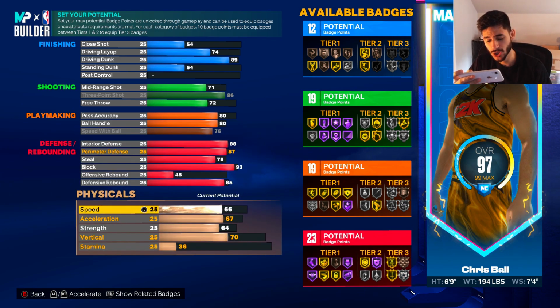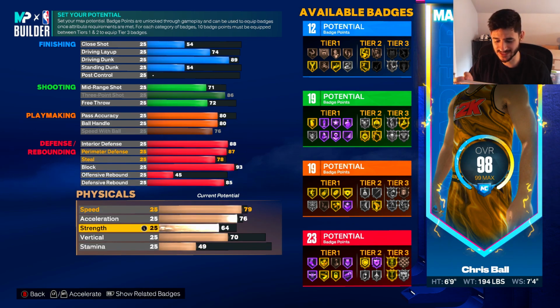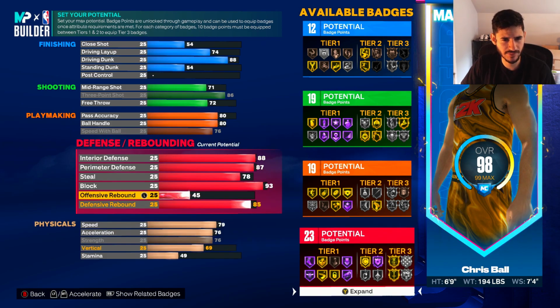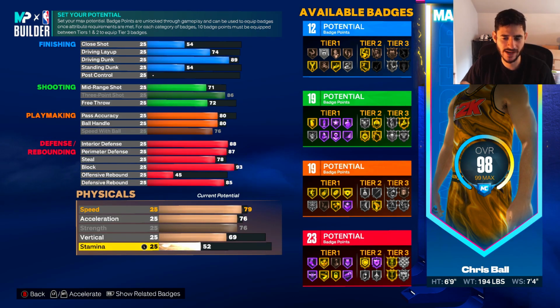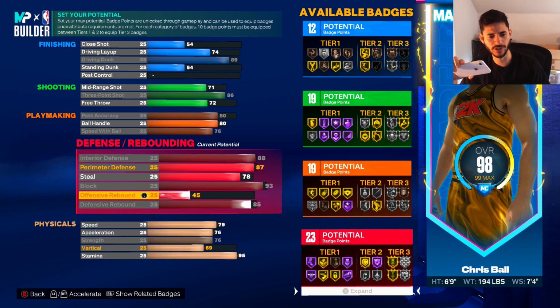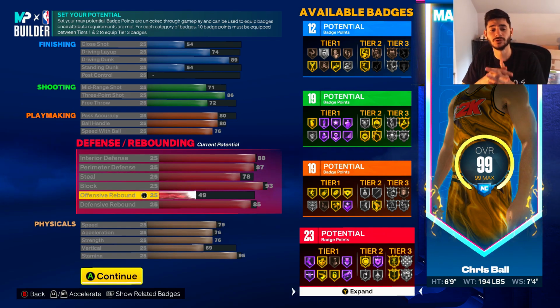Your physicals, you got a 79 speed. Acceleration goes up to a 76. You got 76 strength max. Now, I know it's not too high, but it's better than the last build I showed you. Your vertical is a 69. Does that mess up the driving dunk? Alright, no, we're good. And then the stamina, you max that out to a 95. So yet again, you have a really, I messed something up. Hold on. Oh, you got 49 offensive rebound. There we go. So overall, it's a really good build.